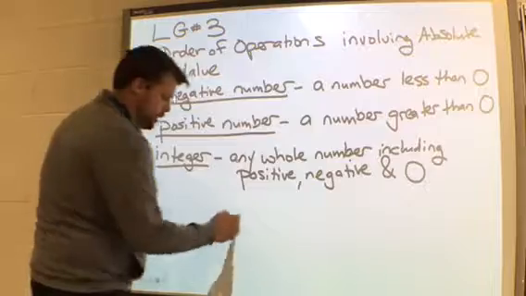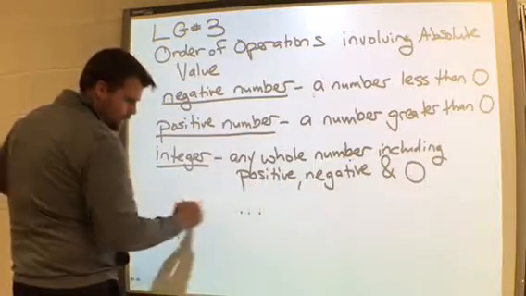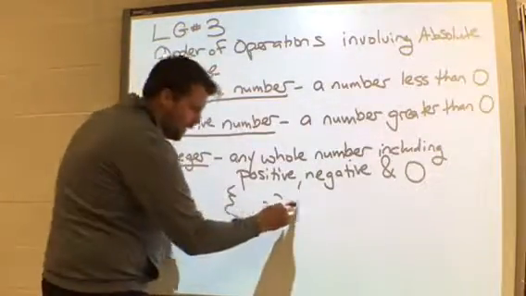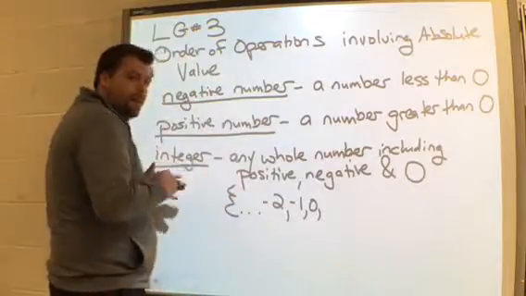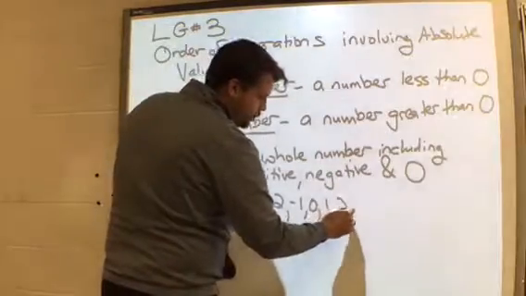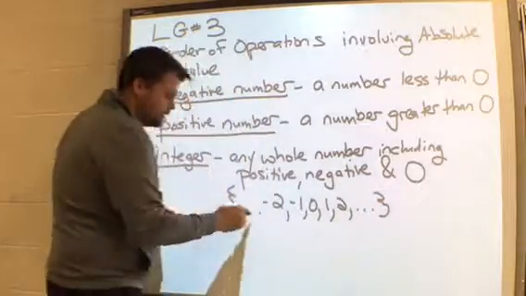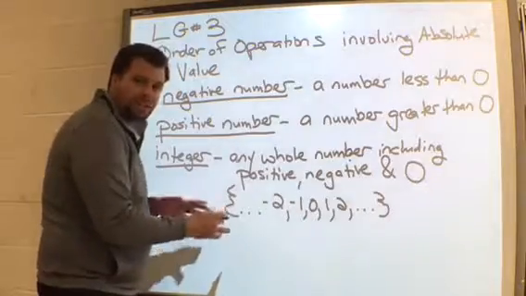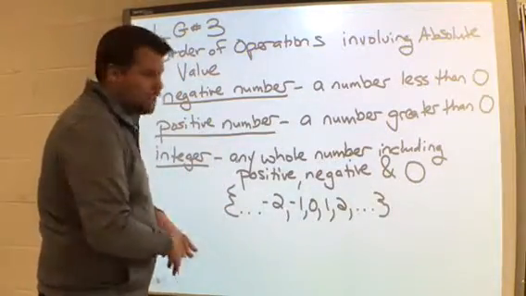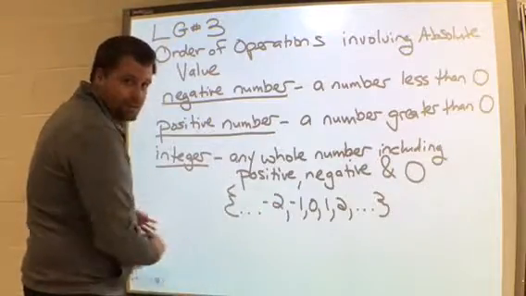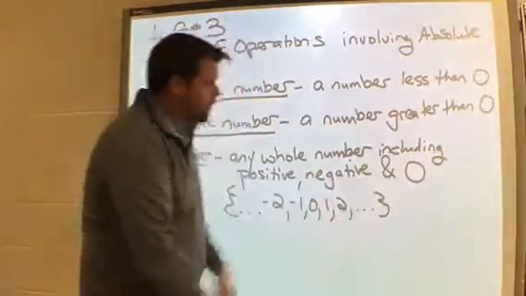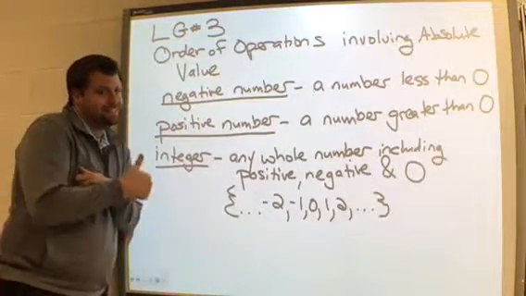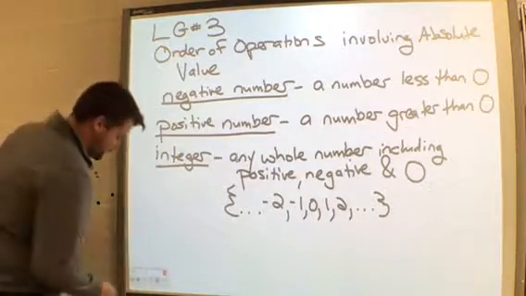So let me give you an example. It's all of the negative numbers down here, and then -2, -1, 0 also, and then also all the positive numbers, 1, 2, and so on. So these dots represent the fact that this set goes on in both directions, and the curly braces here represent that it's a set. So integers are the set of all whole numbers, including the negative ones, 0, and the positive ones. I'll give you a minute right now to copy this down. Still got a few more to go, so let me move on to the next screen here.